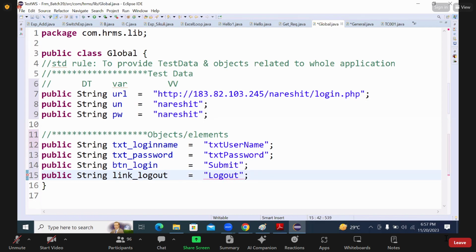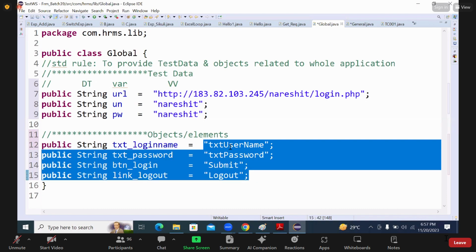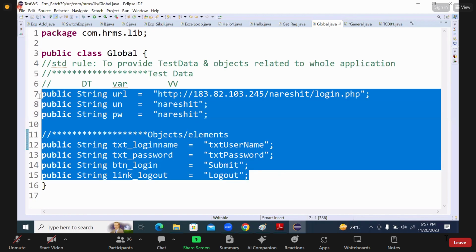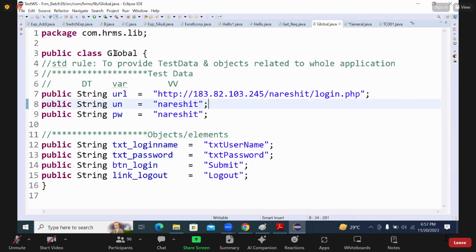If I'm taking these details, from where are you getting this information? From inspect. You need to take it from inspect. As we already know, as we already remember, directly we provide what we get with the help of inspect. See the standard: the class name of global, what do we need to provide?